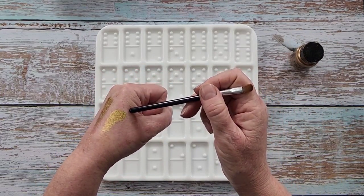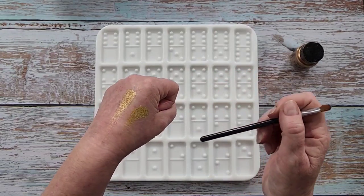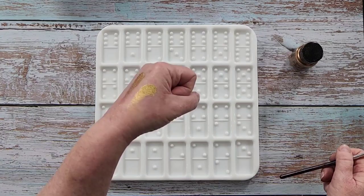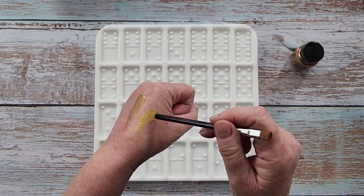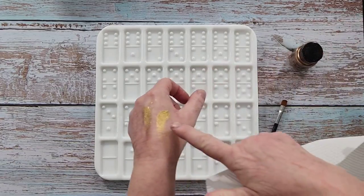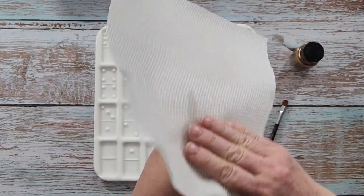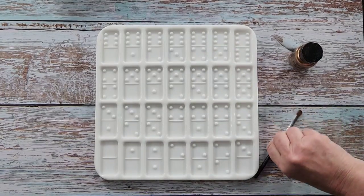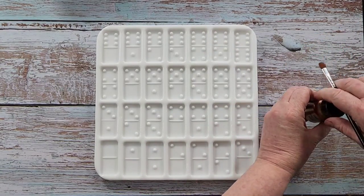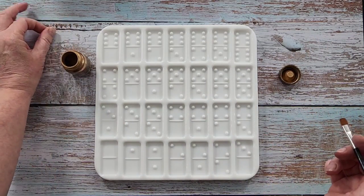This is just a normal gold metallic, and that's the Maron. It's sort of more of a coppery kind of color. This one's very bright gold. So anyway, I'm going to use that one. I haven't used this one before, so I'm not sure how it's going to turn out, but I do know that I like the Maron. So let's get started.